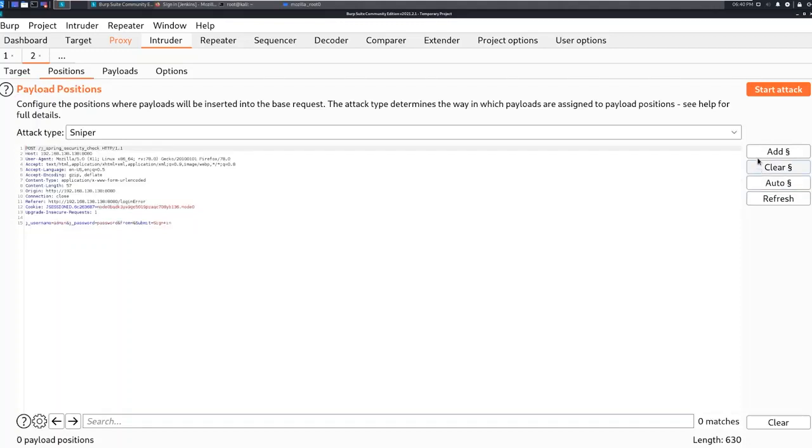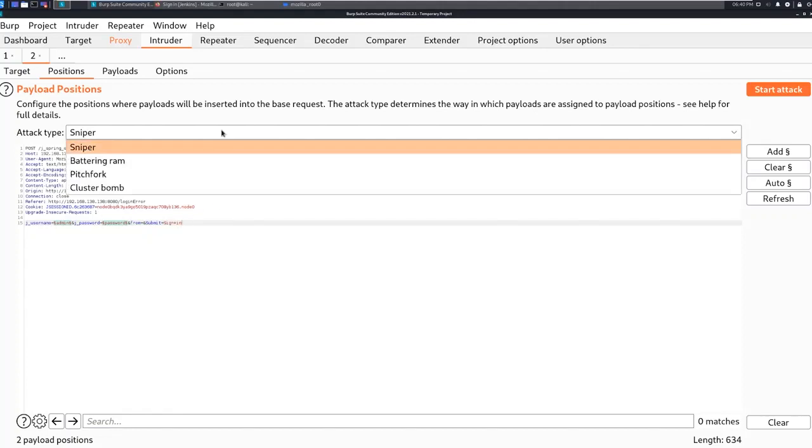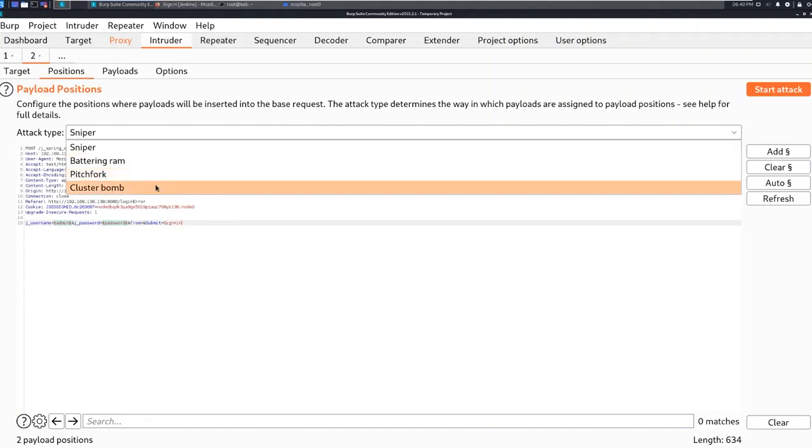What we're going to do is set a couple of positions. We're going to say, okay, admin, I see you. I'm going to say add. Double click on admin, hit add. Double click on password, hit add. We are basically setting up our parameters or our variables that we're going to use. So we're going to perform an attack where we give usernames and we give passwords, and it's going to try those in combination. Really, when we use multiple positions here, we're either going to be using Pitchfork or Cluster Bomb.